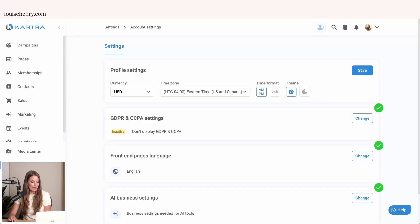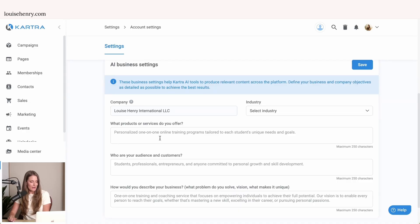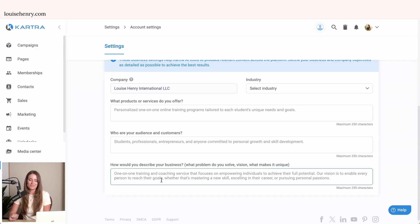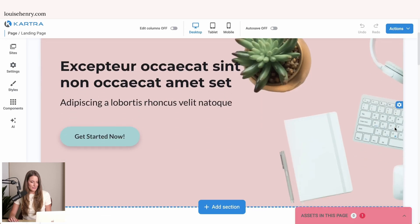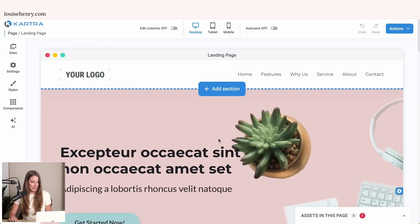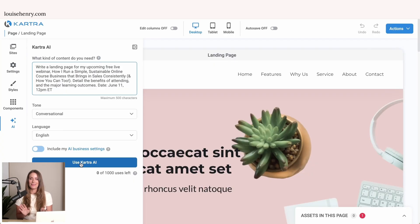Finally, let's explore how to use Kartra's AI tools. You can use AI anytime you are writing emails, SMS messages, or creating pages to make your copywriting and page building faster and easier. The first thing you want to do is adjust your AI business settings. Go into your account settings and you're going to see AI Business Settings — click Change, and then enter info here on what products and services you offer, who your customer base is, and how you would describe your business. Now, anytime that you go to create a page — let's say that I just needed to create a landing page — here's the starter template. What I can do is go over to the left sidebar, click AI, and now I can explain exactly what content I need. So I put in a bit of basic information here, but the more that you put in the better.